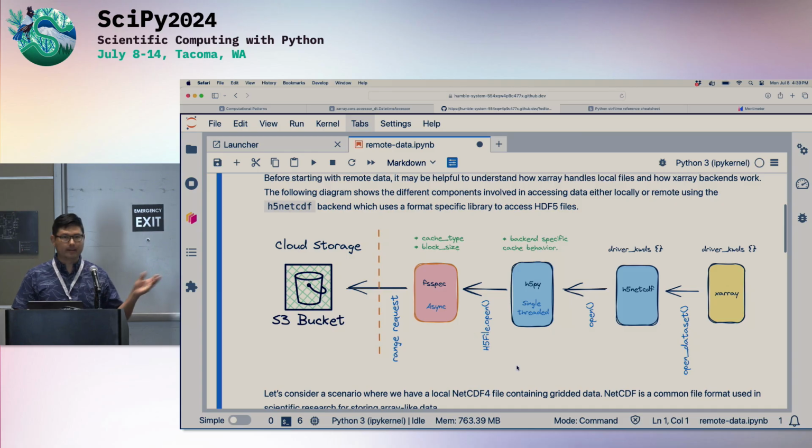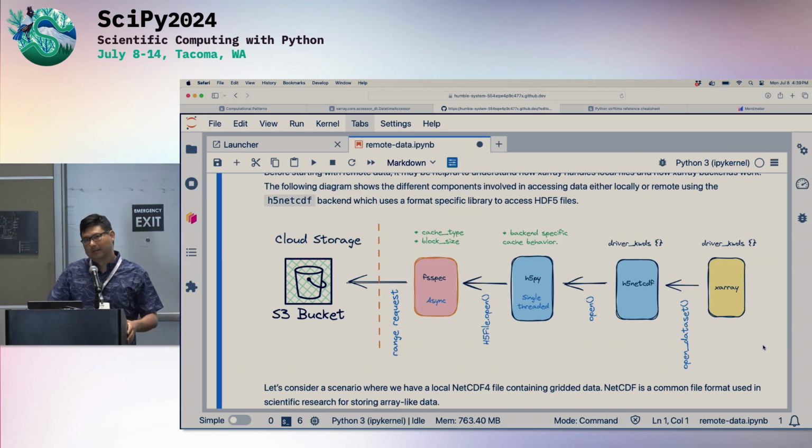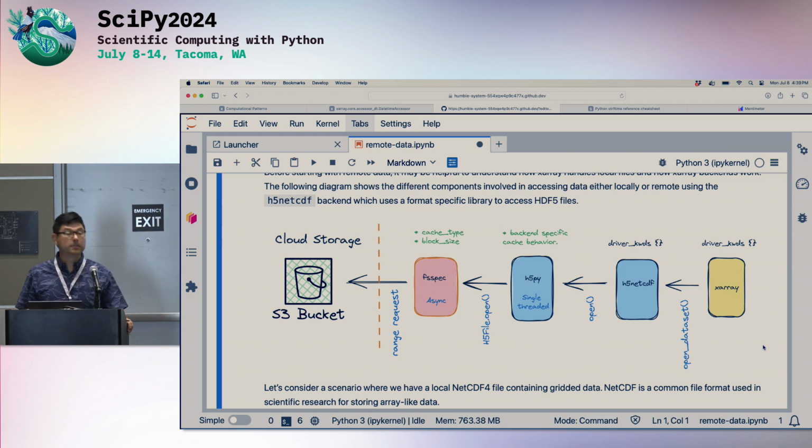This is a diagram that shows the hierarchy of how we can get to the data. The other thing is that when people designed the file formats, we were in a different age, but we still write libraries as if the data was local. Xarray and a lot of the libraries that we use have this open data call, and the libraries assume that you're talking to your local file system most of the time.